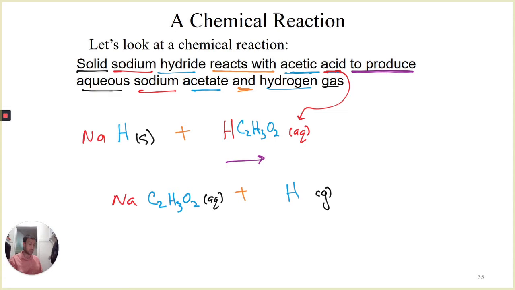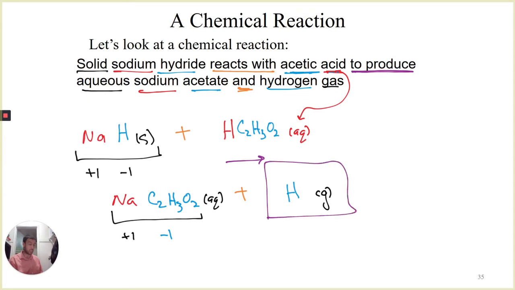Based off of our nomenclature skills, once we've done this initial placement of pieces, we should go back and look at each piece and ask, did I actually put that together right? So sodium has a +1, hydride has a -1. That formula was correct. Okay, and I'll do the sodium acetate. Sodium has a +1, acetate I'm required to memorize has a -1. That formula is correct. So when I translate from the English down, it's not just what are those symbols, but then also I have to ensure that I'm getting the proper alignment of those symbols with each other, which is really going to leave us for this last piece, for hydrogen gas.